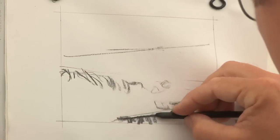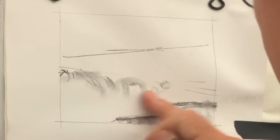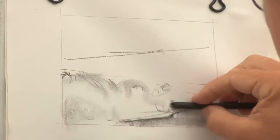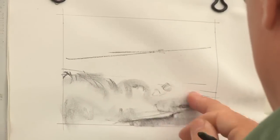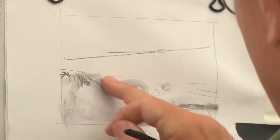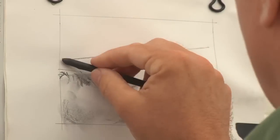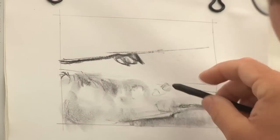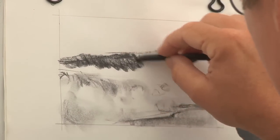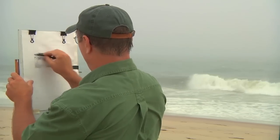sand. Now, these thumbnails don't have to be pretty. All they have to do is be evidence of what you've been thinking. And as I put a few marks down here, you'll begin to see the very, very first evidence of this image emerging. Now, you can't dawdle with a thumbnail, especially when you're outside. The conditions are changing, the conditions are mutable. You gotta move. You gotta have some pretty clear thinking about what you intend to do.